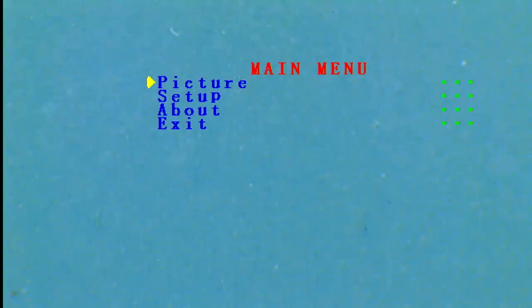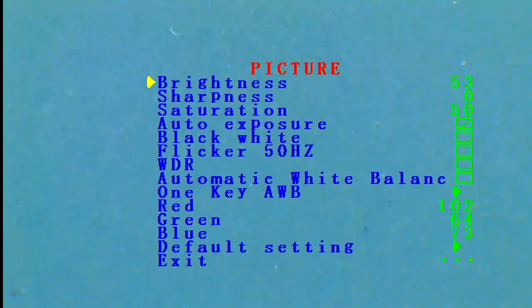Now, if I pull up the on-screen menu here, there's nothing particularly interesting apart from that I've got the sharpness filter dialed down to zero, and the one-click and auto white balance features allow you to set the white balance. I've got a reference grey card under the lens here, so with the white balance enabled, suddenly it will correct for the lighting colour of the LED ring.